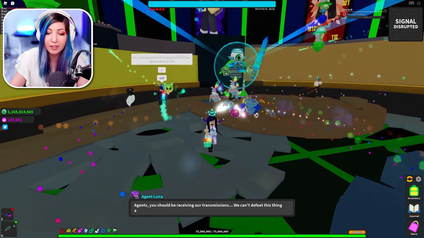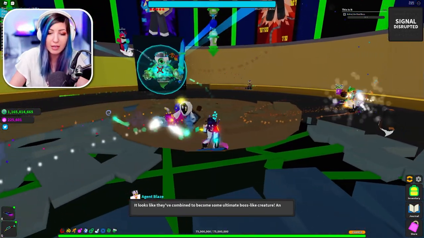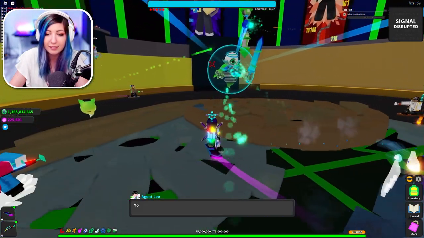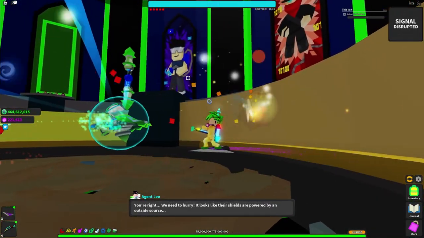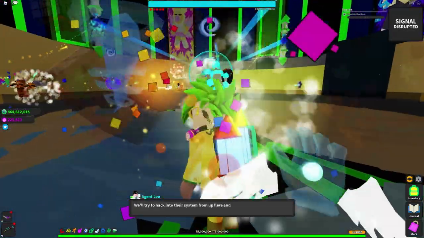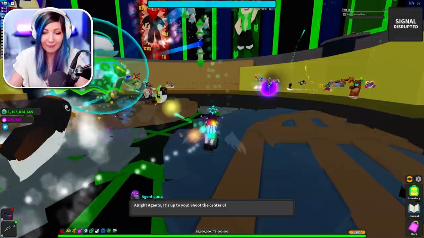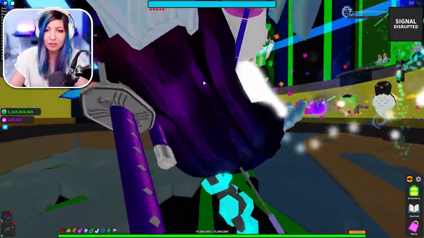Agents, you should be receiving our transmissions. We can't defeat this thing alone. Oh my god, shoot this thing. Shoot it, shoot it. It looks like they've combined as some ultimate boss-like creature and they've started a countdown to delete us all, even all the players. You're right, we need to hurry. It looks like their shields are powered by an outside source. The pillars! Ace and his team are working to control the panel. No, they're not! We'll try to hack into their system from up here and provide air support. I'm scared. All right, Angels, it's up to you. Shoot the center of the pillars. Oh, we have to shoot the center of the pillars, everybody.